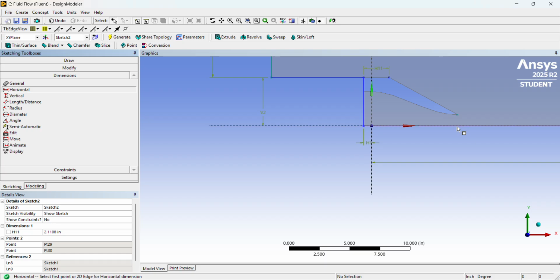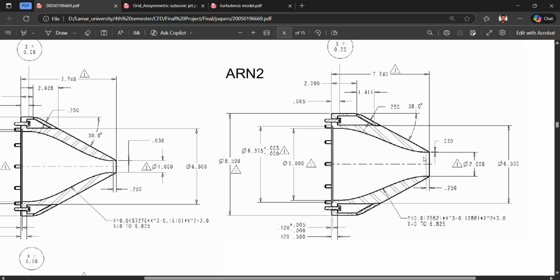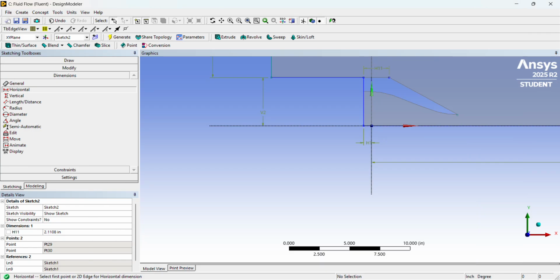We know the length from here to here is around the sum of the lengths described in the geometry. This is 6.825, this is 0.250, and this is 0.665. If you add this all up, you will get around 7.74. So I'll be dimensioning that.